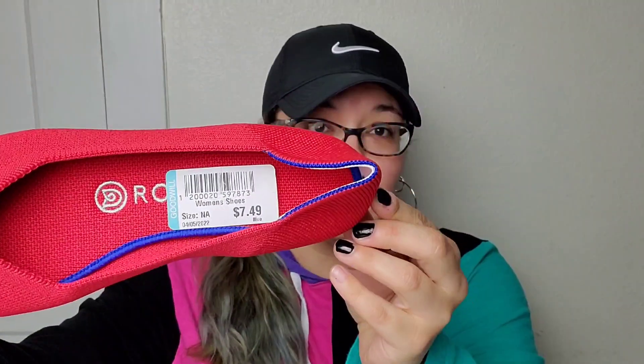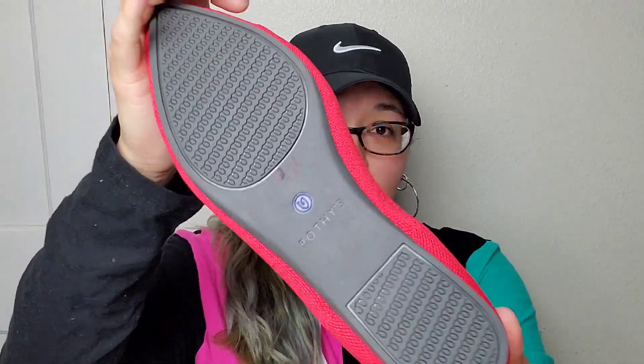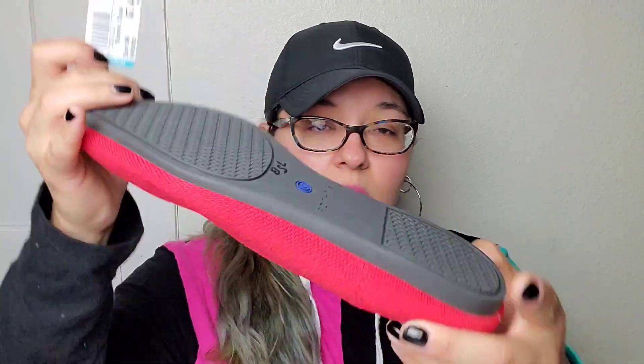I actually had to make an appointment. I literally had 30 to 45 minutes inside of this Goodwill, so it was a very rushed, chaotic experience. I purchased all the ones that said Rothy's on them because doing a really quick look, they all looked pretty dang good. Like this one — you can see my Goodwill priced them at $7.49. You look at it, it does not look half bad at all. There's a logo on the bottom. There is the flex, like the full flex.